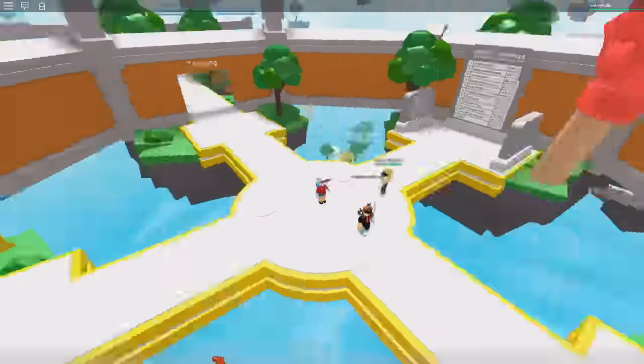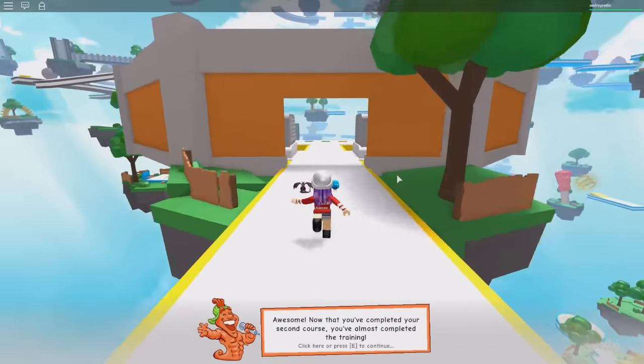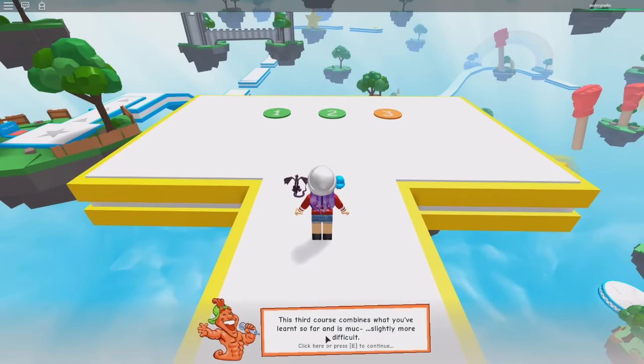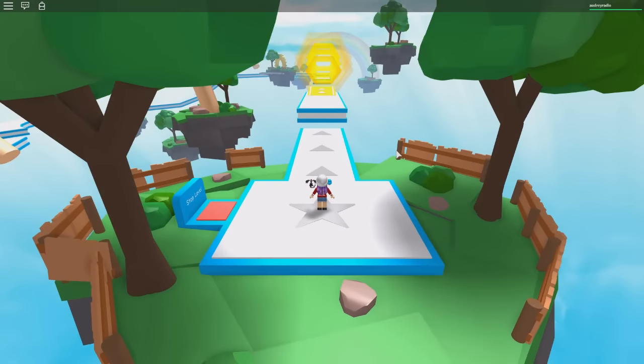Okay, we're going back and we're gonna, awesome, now that you've completed your second course, you've almost completed the training. Okay, this third course combines what you've learned so far and is slightly more difficult. Okay, go ahead, there is no reason to be afraid. See you at the finish. Okay, I gotta redo this one though. I have to, guys. I'm sorry.